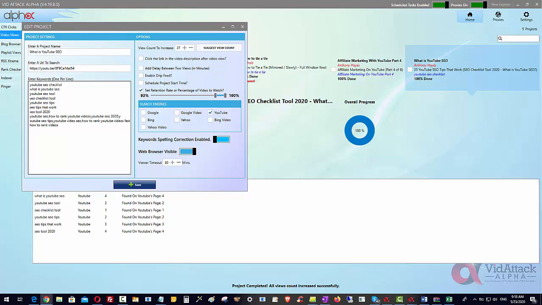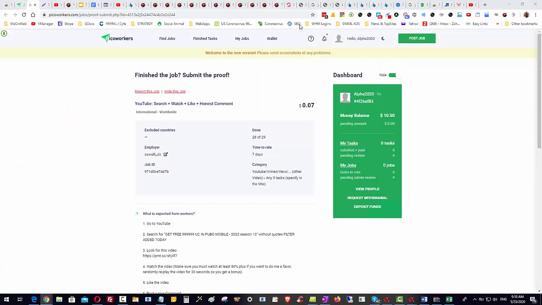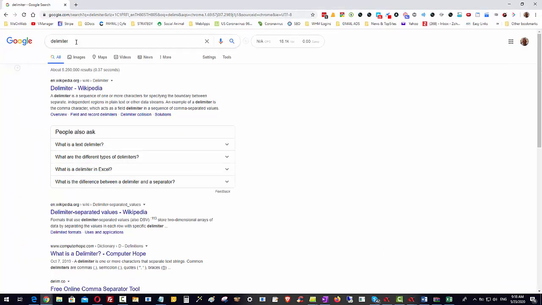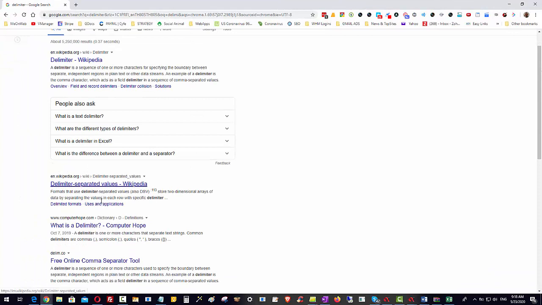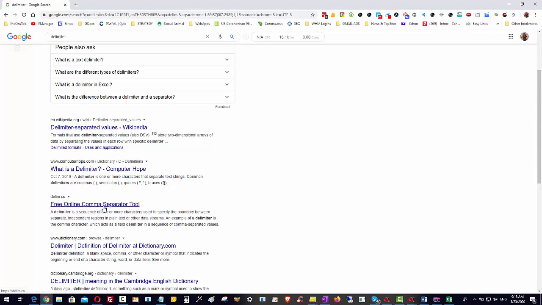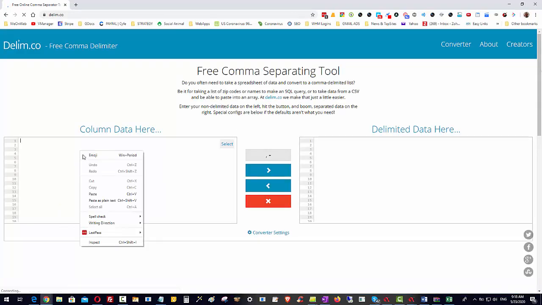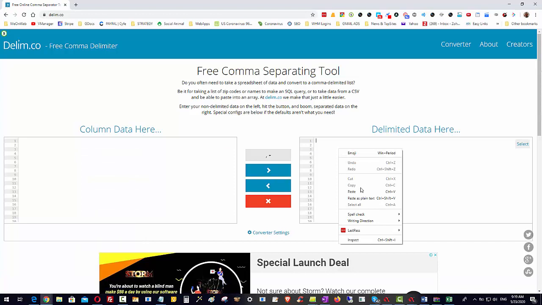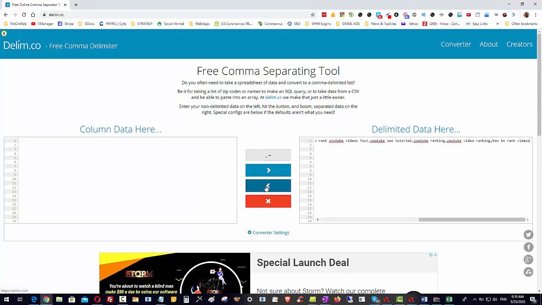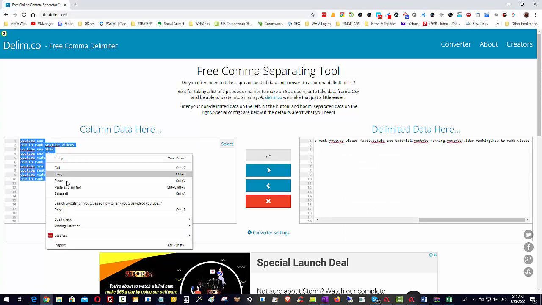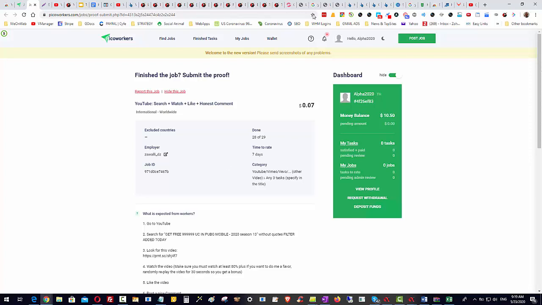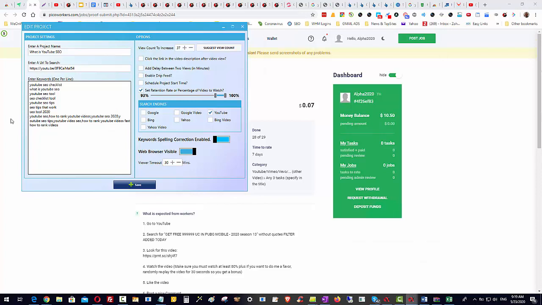Delimiter. Okay, you can find comma separated values. What is it? Yeah, comma separated tool. And what you can do is put these keywords here, and you can switch it back over there, and there we go. It's done in a second for you. Things you find out when you're kind of desperate, in a hurry. That's exactly what happened here. I thought, I need something to help me here, it's too much. Okay, so I can just put this in here.